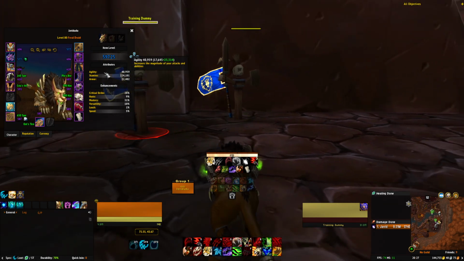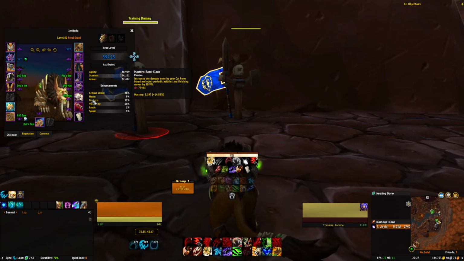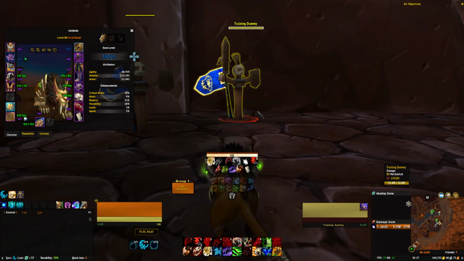Agility and item level first, of course. Then you're going to want Critical Strike, and then Mastery. That's going to increase the damage done by your Cat Form, Bleed, and other periodic abilities and finishing moves, which is nearly everything that we do, basically, as a Feral Druid. And then you want Haste, and then Versatility.